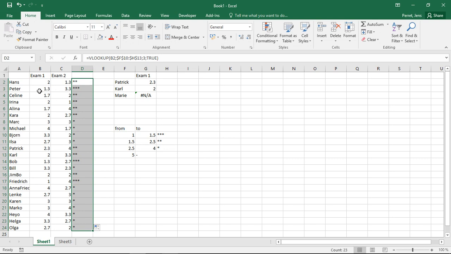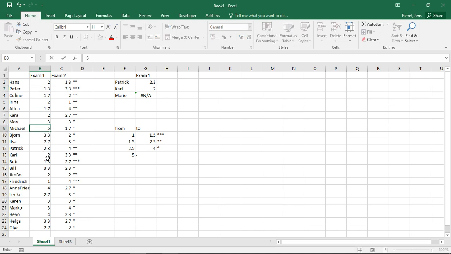So I see here he has 3 stars because he has a 1.3, which is between 1 and 1.5, giving him this category. See, all of them have stars because there's no one there with a 5.0. If I were to change Michael to a 5.0, he would lose a star. That's actually then the next problem.